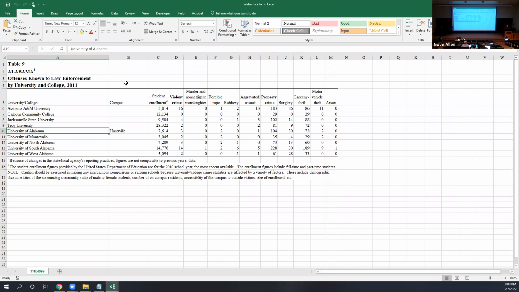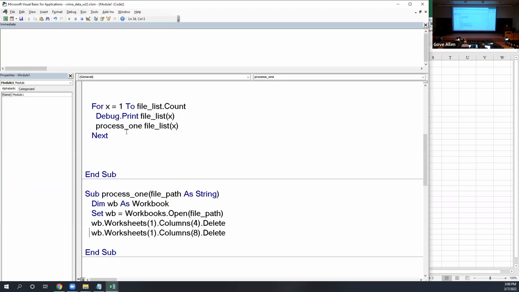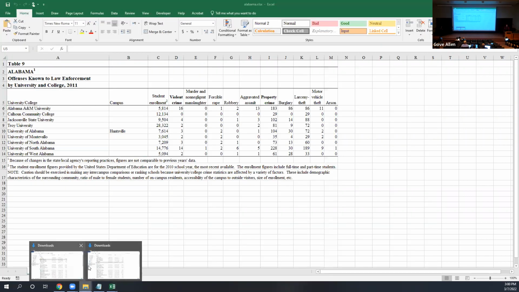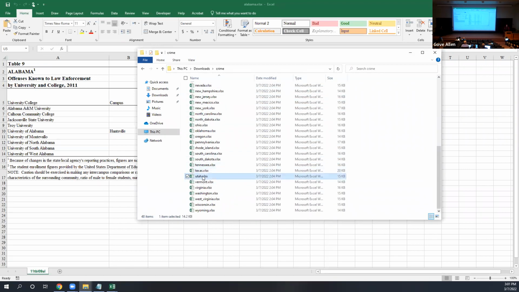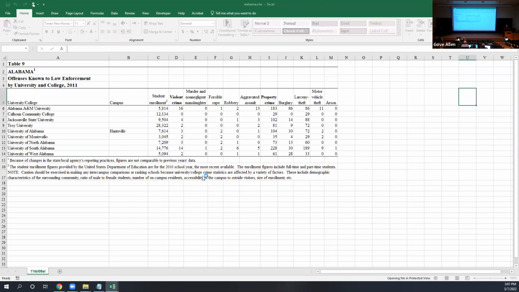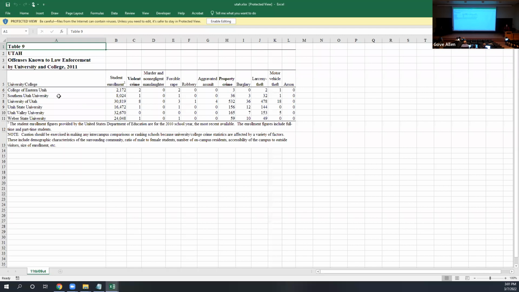But what happens if there's no campuses? In other words, there's no colleges that have a value for campus, as I think we're going to see in Utah. So let me just open up Utah really quick for a comparison. Yeah, so if we look at Utah, these are the different campuses that are reporting in Utah. None of those have a different campus name, at least not as of 2011. We don't call ourselves BYU Provo, even though some people call us that. We're just BYU here.